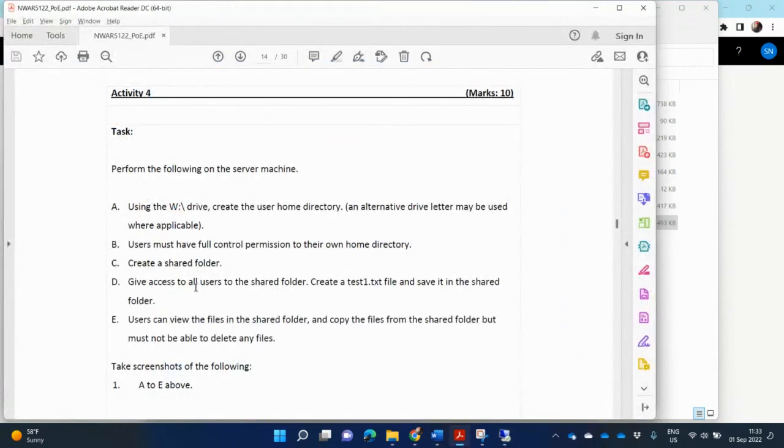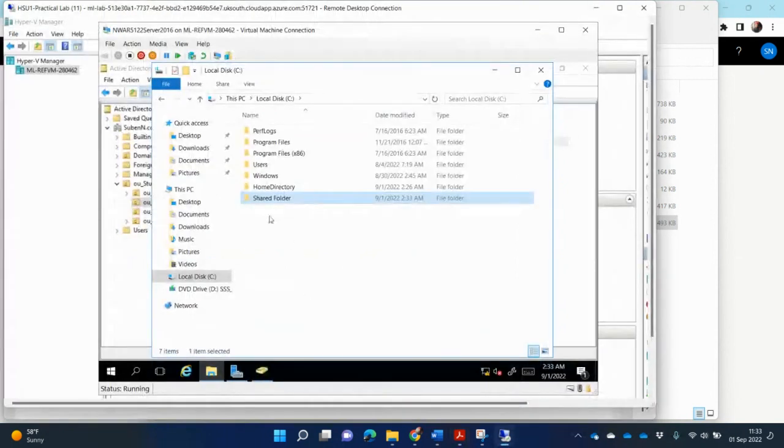Now, D, it says give access to all users to the shared folder. So I must give all users access to the shared folder.